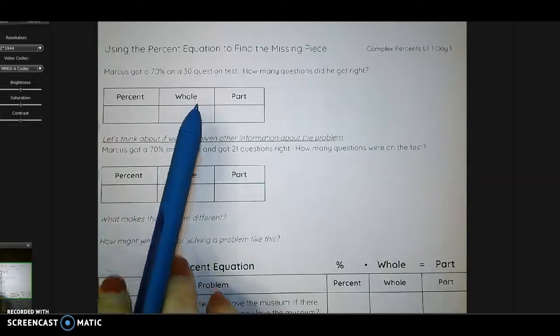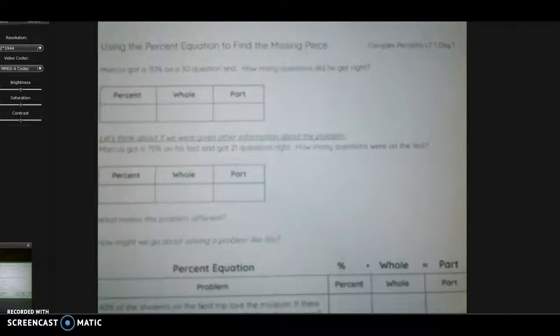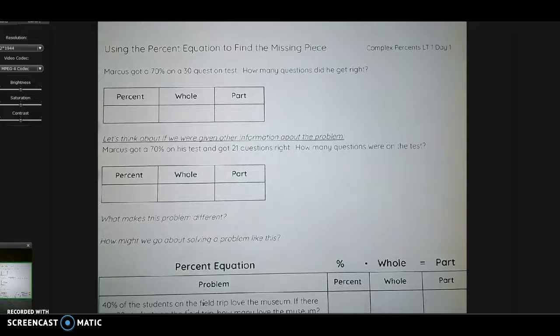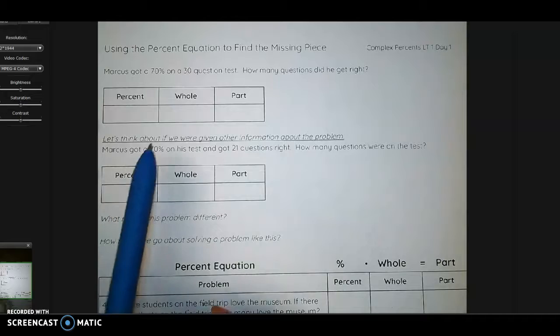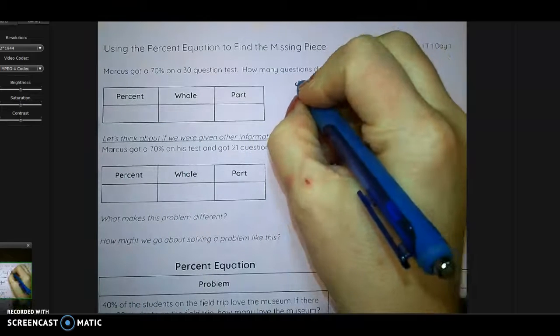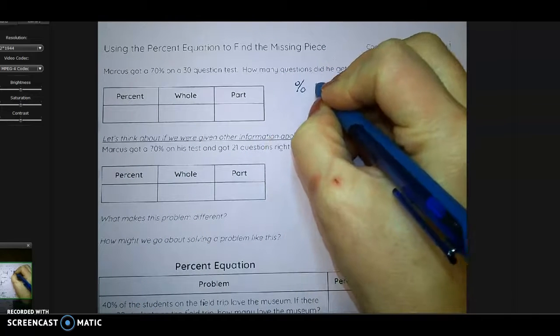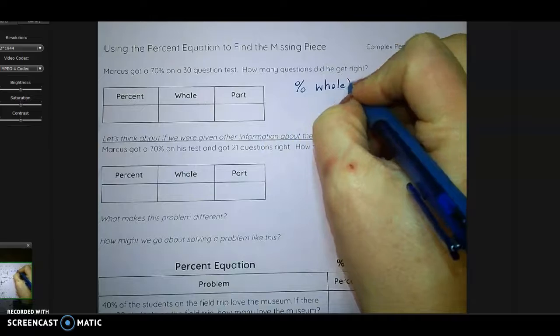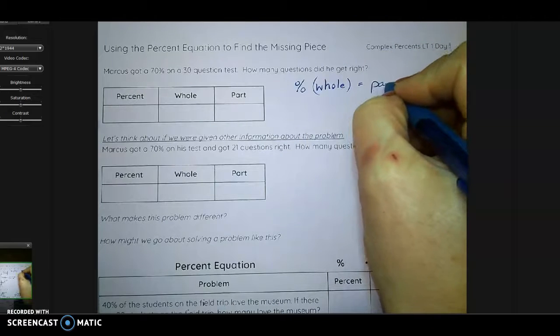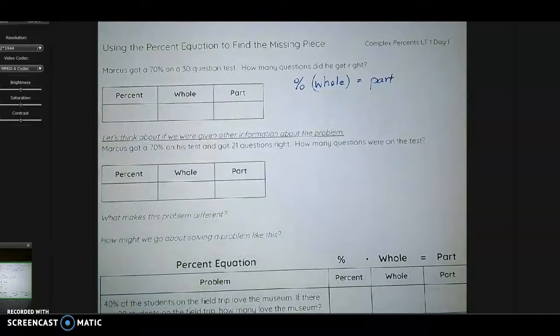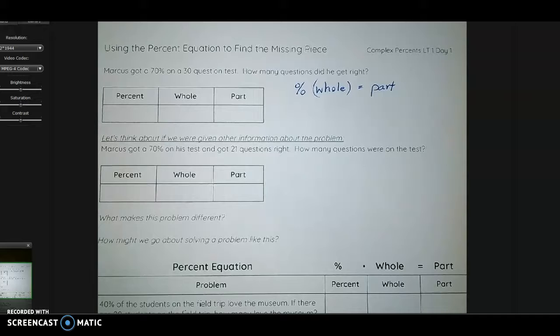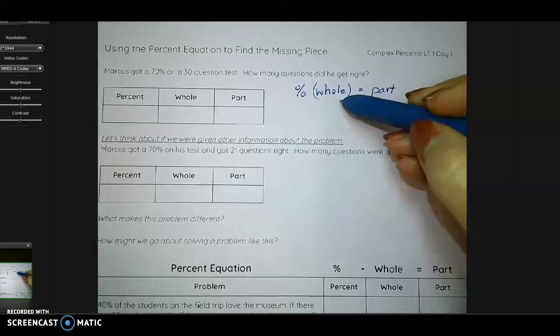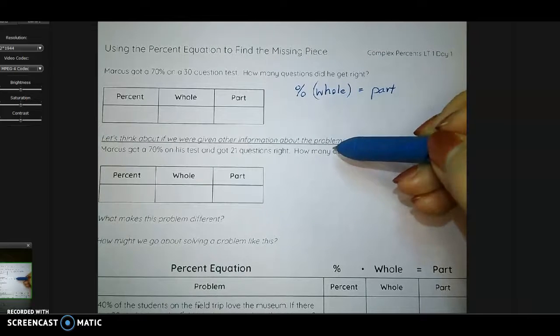All right, what you may not have realized in our last topic with percents is that we were using something called the percent equation. The way the percent equation works is that you take whatever the percent is and you multiply it times the whole number, and it gave you a part. And sometimes at the end, when we were doing discounts, we had to then subtract the part from the whole to get our answer.